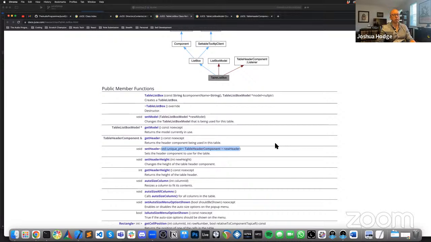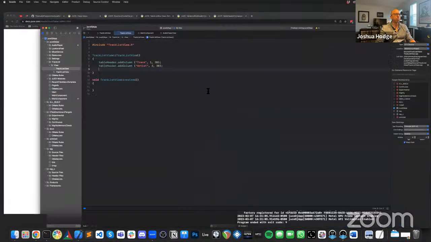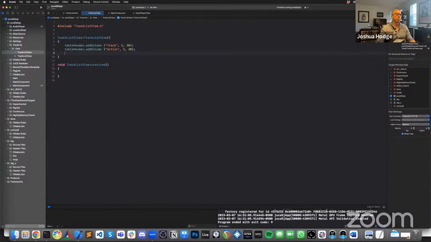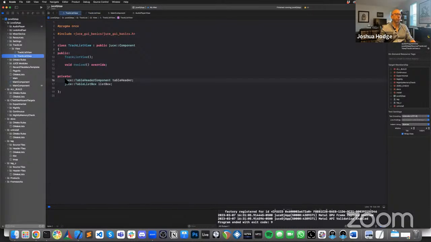So it looks like the table header component needs to be a unique pointer. Okay, no problem. So now we are just going to wrap this in a std::unique_ptr.